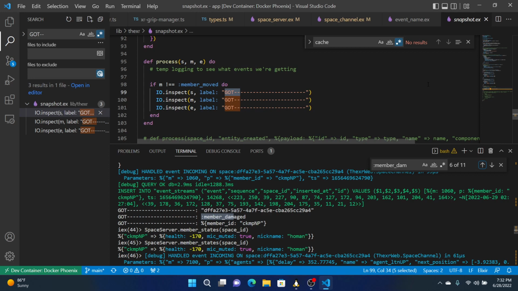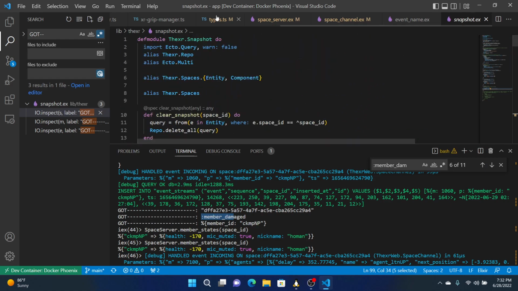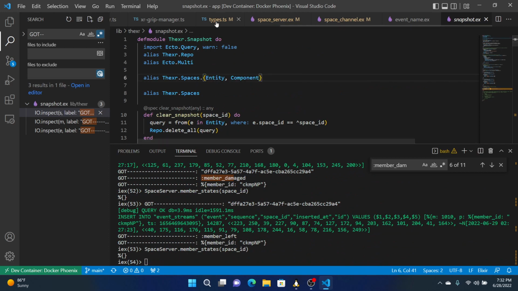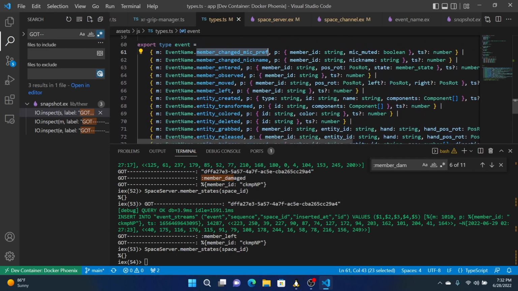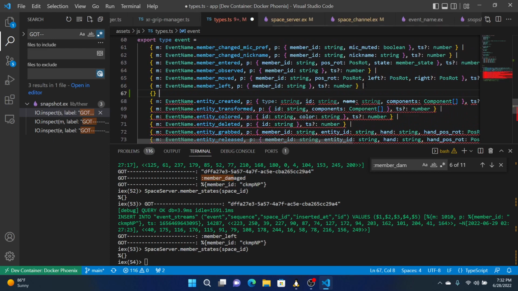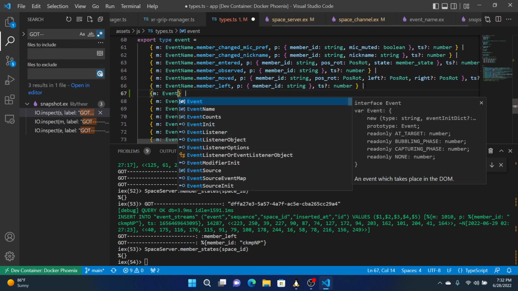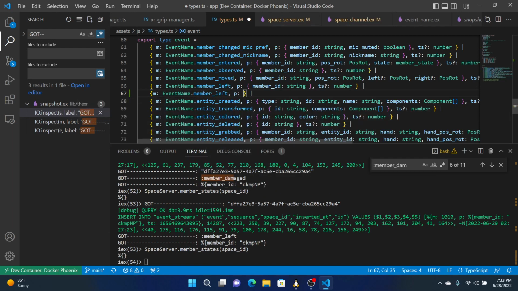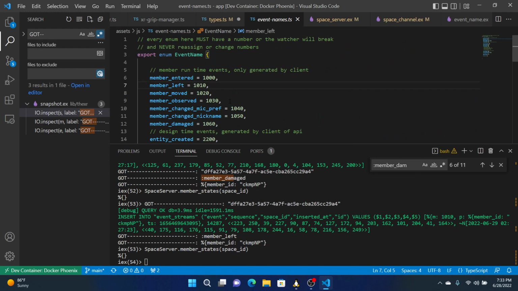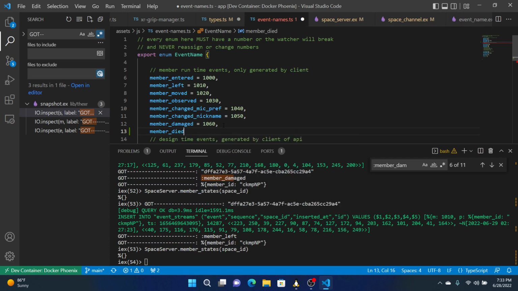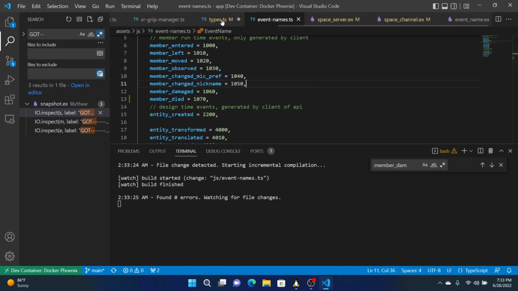Let the front end deal with it. This will be a server-generated event.